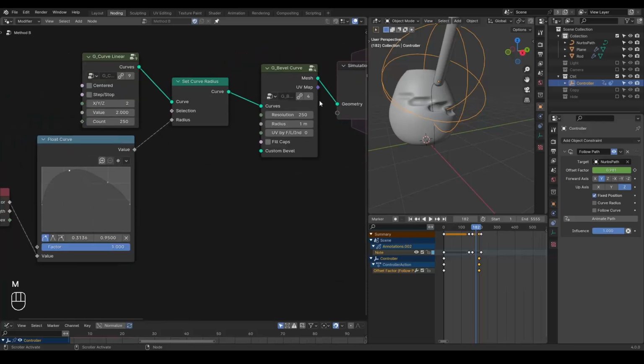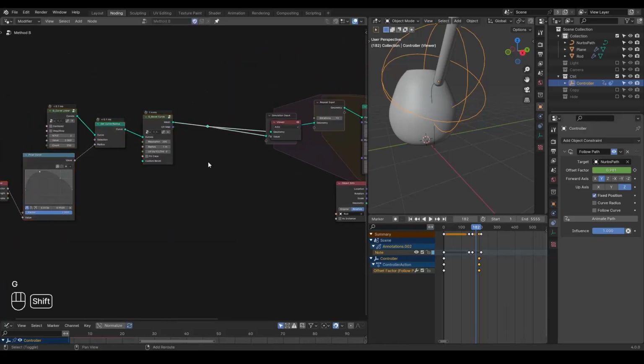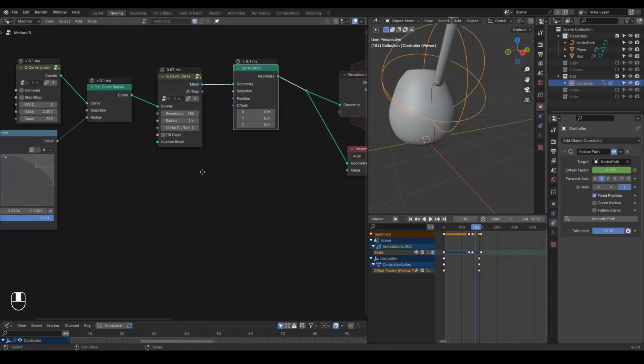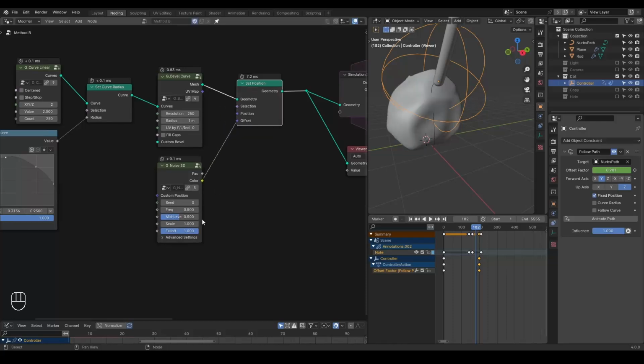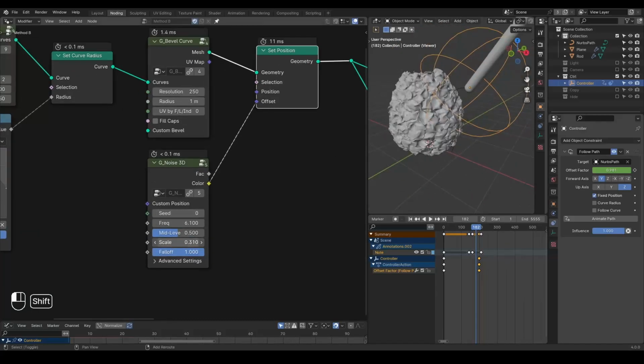I also want to mention how to generate noise. But really, noise displacement is nothing new. You take a set position, you take a noise 3D, and you increase the frequency. Because we're using a 3D noise, the surfaces may intersect each other.